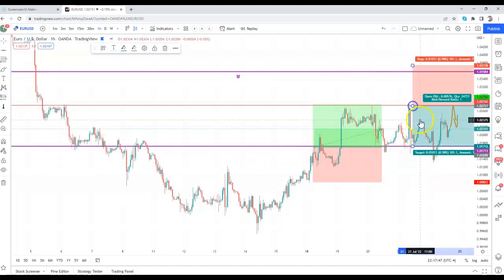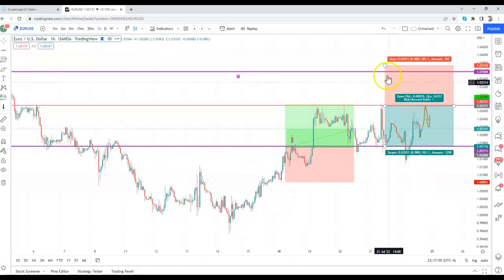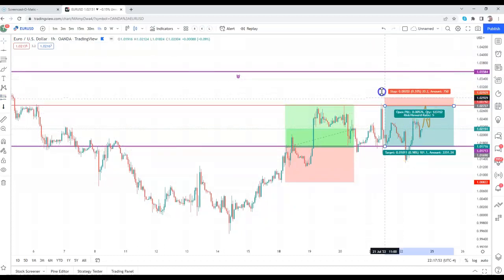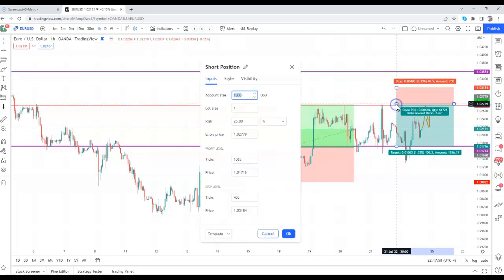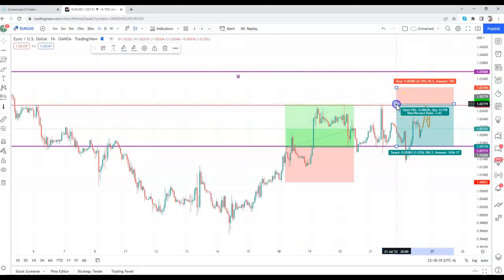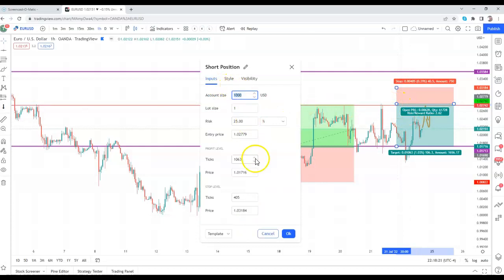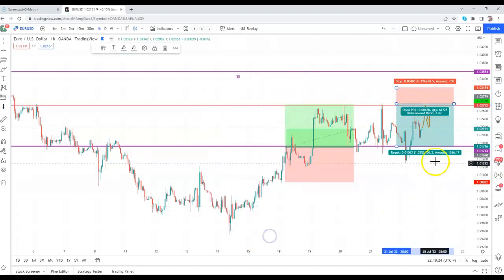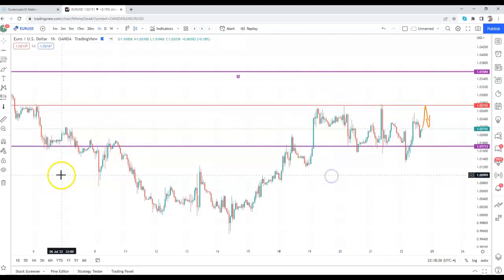This was for long. If you wanted to take a short, same thing. The blue is the direction you're going in. The red is going to be your stop loss. You can move it up and down to determine your stop loss. You can move it left and right. You can even click on it and custom put in the entry and the profit level and then the stop level as well. If you manually know, taking a trade, you can just put this up there, hit the settings like I just showed you, and then manually put in the inputs. Okay, so one more time, you double click on it, it brings up the inputs, and then you would just put in the correct inputs. Okay, and that's how you take a sell, and that's how you take a buy.